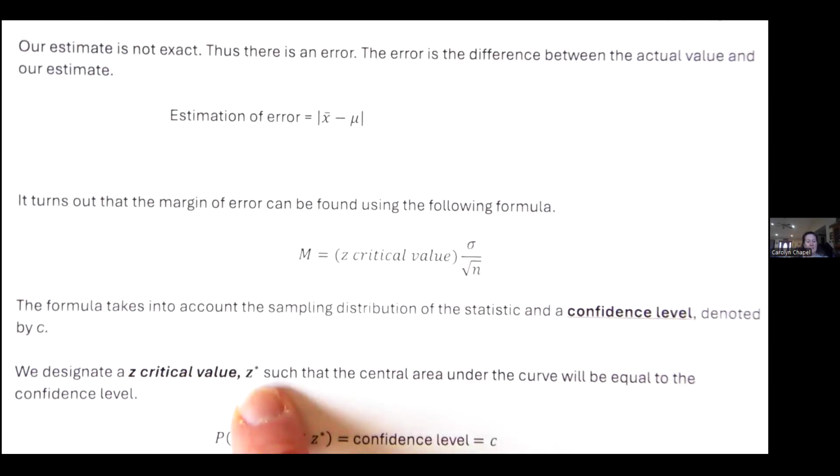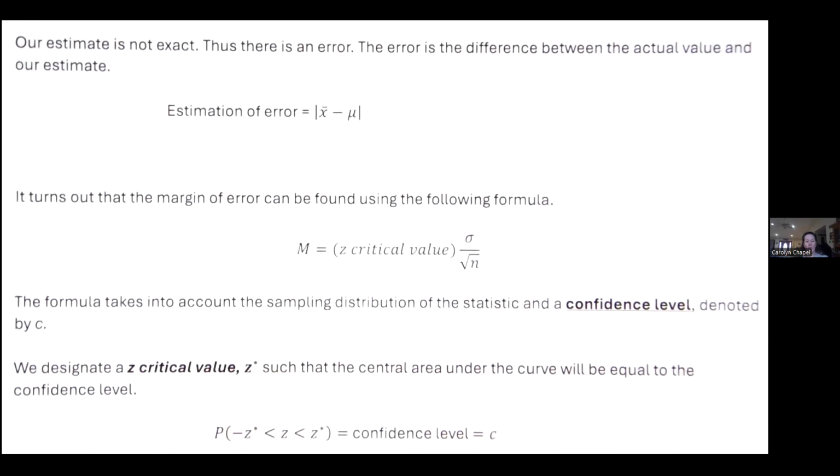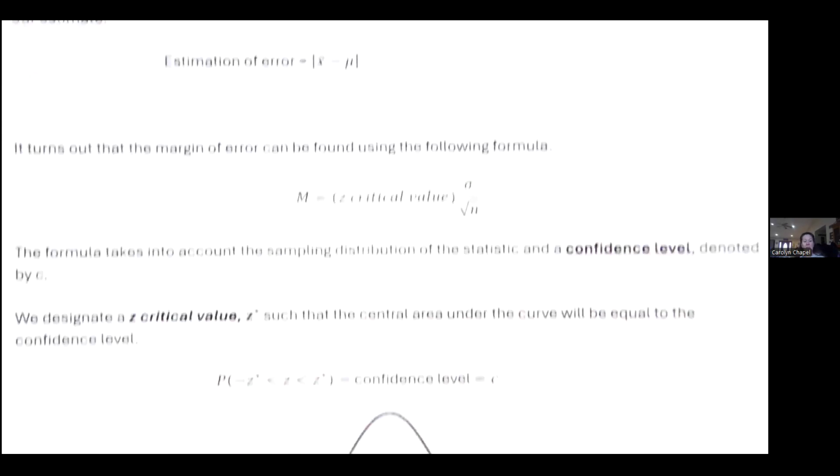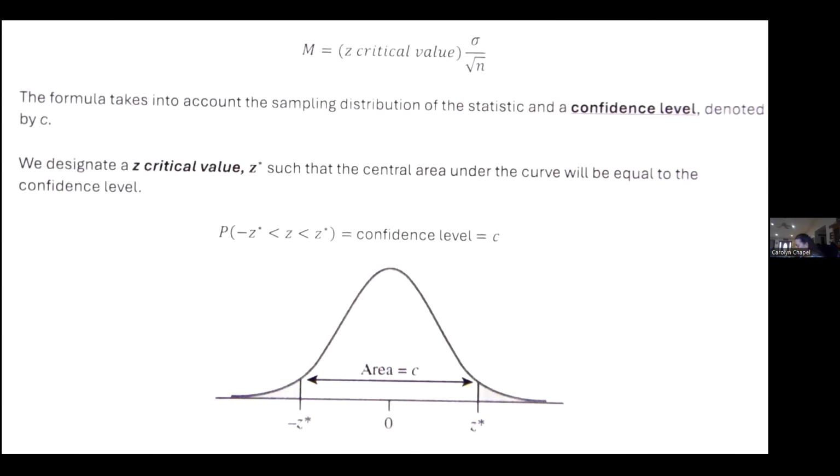Sometimes we will use a Z star, and I believe we've seen that Z star before, but here's where we really get the idea behind it. Such that the area under our curve, whether that be a Z curve or some other curve, which we'll see later, is going to be given this way. So the area between those two values is that C. So that 95% confidence, 68% confidence, and so forth.